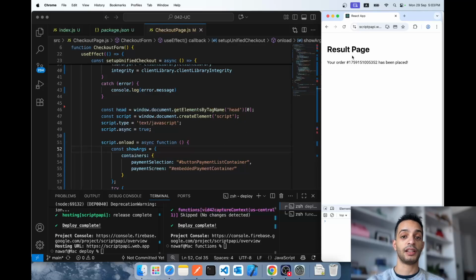This was the 3DS and the payment development tutorial. If you want to see the Google Pay, Apple Pay, Click to Pay implementation, there's another video for that. I'll link in the description box below. You can watch that. But that's all for today. Pretty simple, pretty straightforward, one API, one JavaScript library implementation.